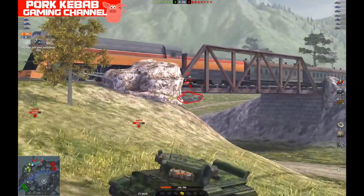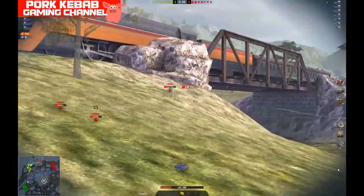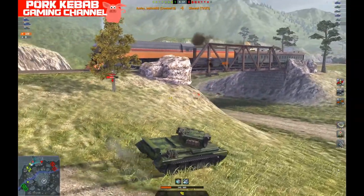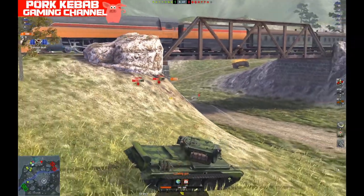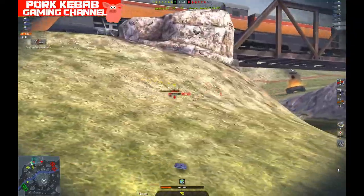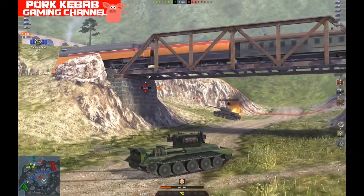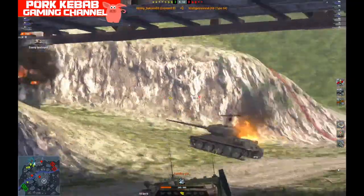If it's tanks like the ELC AMX, like Dracula, you have to know what you're doing, how to use this tank. Basically, you've got no armor, so you can't stay in one place, and for sure you can't stay in one place once you're spotted, because all the guns are going to focus on you, and that means death. And what else? Use your speed, use your outstanding gun depression, and use your fantastic gun. Deal the damage. It's a perfect support tank.